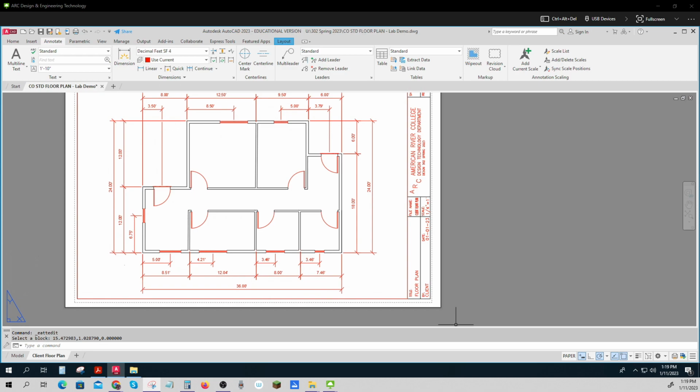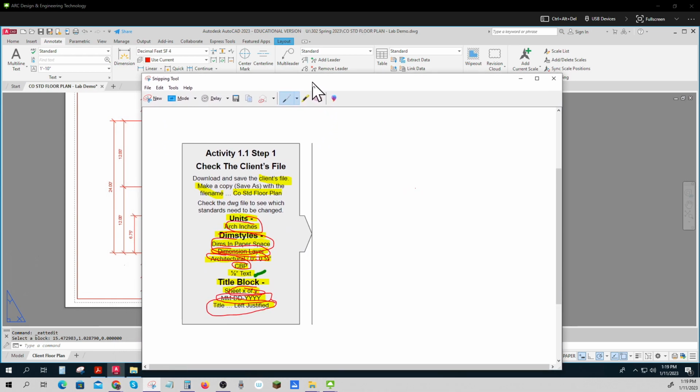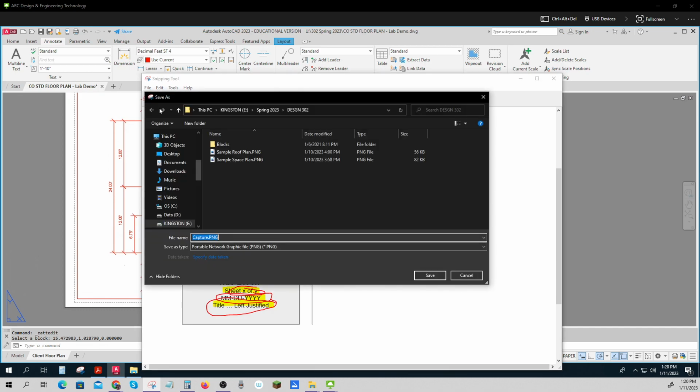So remember, our first activity is just to go ahead and kind of figure things out. So here's what I've got. So I can save this now and put this into my workbook. File, save as, design 302, and I'll call this 1.1, step 1.